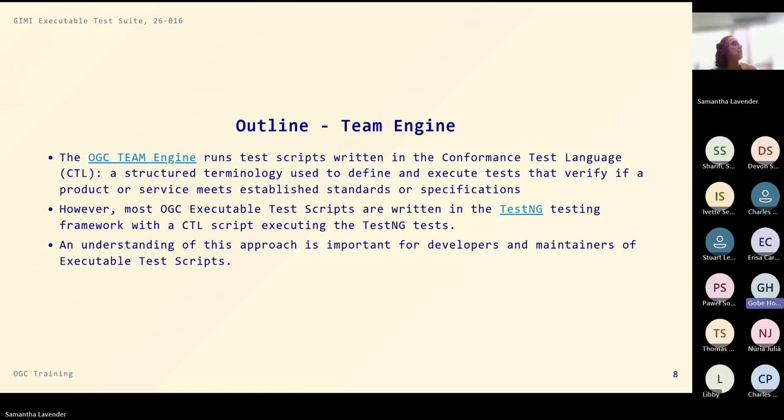When the tests are run, you don't only get whether the test has passed or failed, but if it has failed you also get an explanation as to why. The idea is that it will support developers and maintainers of software, and by having this structure, we also support the maintenance of the executable test scripts themselves.